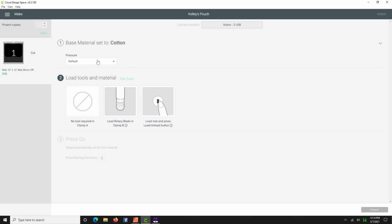The first thing I like to do is, under the pressure, for now I am selecting more pressure. Very important that you have the rotary blade. This blade does come with your system, and this one is what can cut fabric. It's very, very sharp. What would happen next, and I can't do any more on this particular tutorial, is I would load the mat and hit cut. But I don't have a mat loaded because the rest of it is going to be done via photos. But that would be the next step.